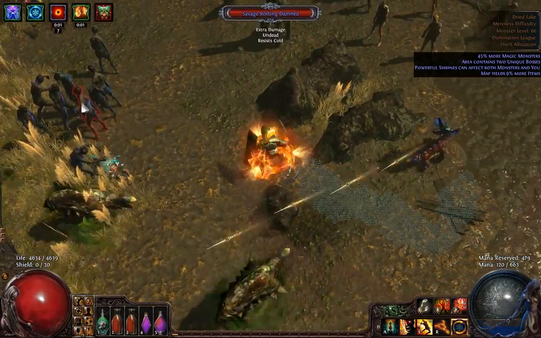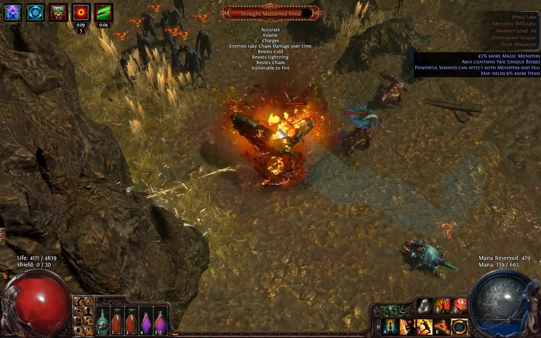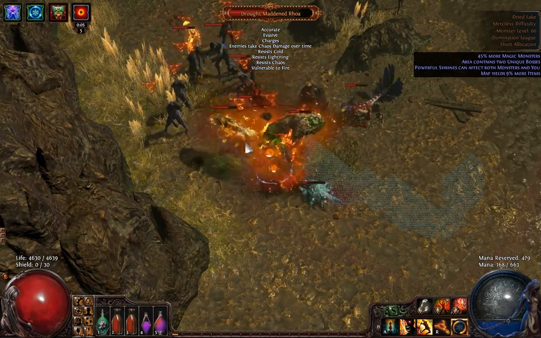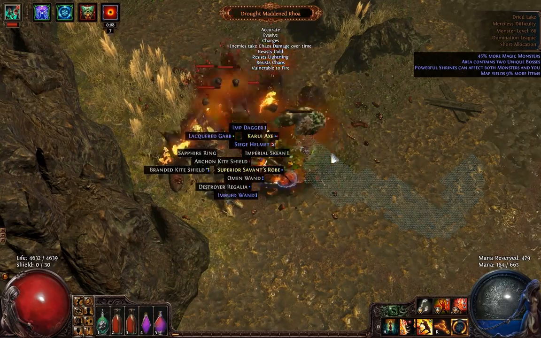I'm just continuing now. Here's the double uniques. And you'll see, it's just easy mode to tank them. I don't know if you guys tanked this on an undergeared character, but normally they hit like crazy. And this was just a joke really.